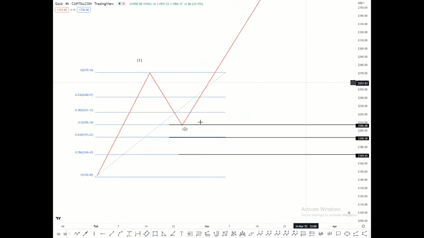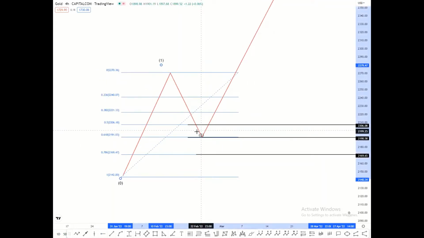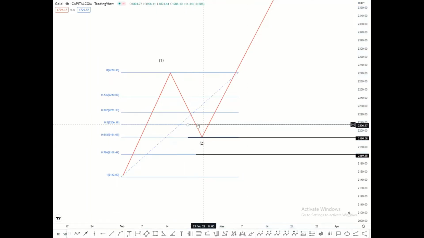And then you can start naming it as 2, right? So next time we're going to find it over here, still wave 2. At 61% in main, usually it turns here, but it can also turn over here, can also turn over here. So wave 2 starts at 50%. That is the rule when you're trying to find wave 2.